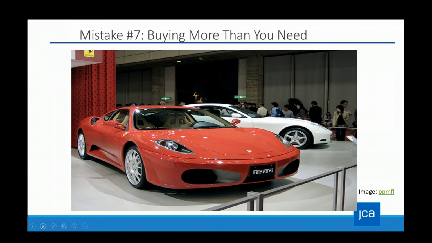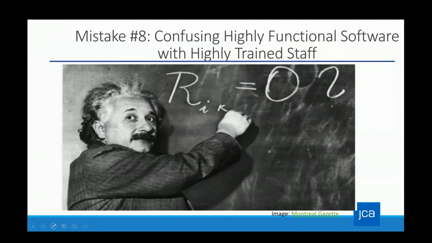And the next mistake is thinking that software solves all of your problems. So a new piece of software will make your organization more complicated than it used to be in most cases. So your staff are going to have to learn new skills. They're going to have to be flexible enough to learn new ways of working. If you are going into a true CRM, an organization-wide relationship management system, you're going to have communication between departments at your organization that might not have to have anything to do with each other right now, except sending exports to another department. They may need to cooperate.